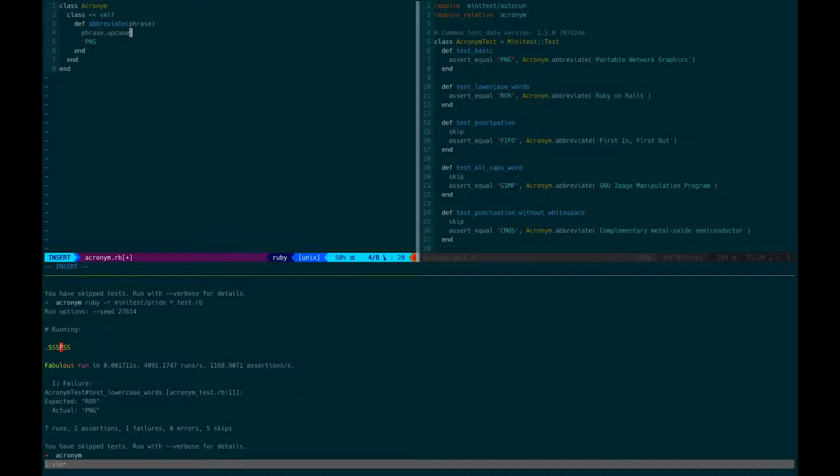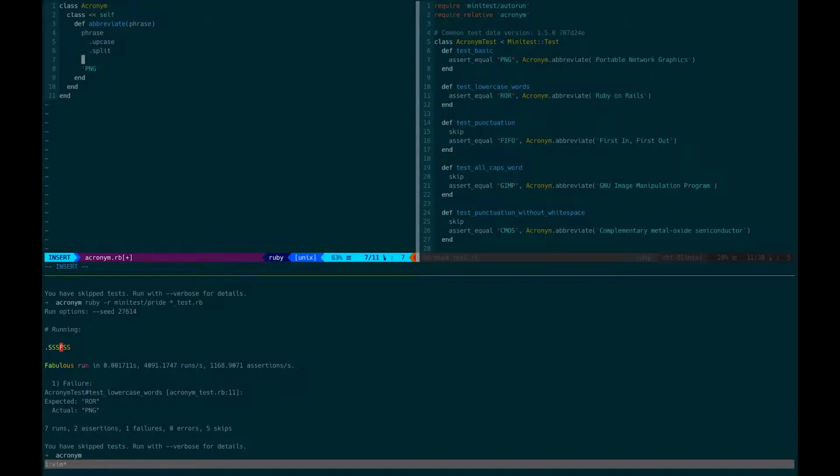so we can do Ruby upcase. Let's separate this out on lines to make it a little clearer. Upcase. Okay. We want to split that into words. So what can we do? If we say split, then with no arguments, then Ruby is going to take your string and split it on white space. And so that will give us the words.